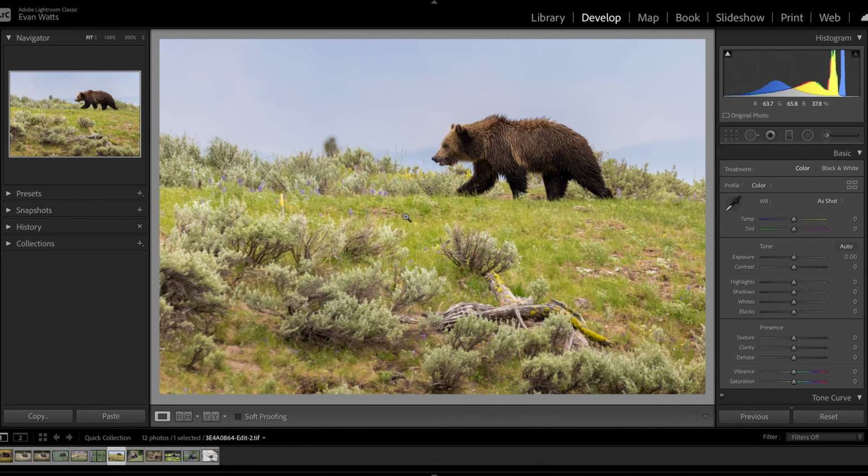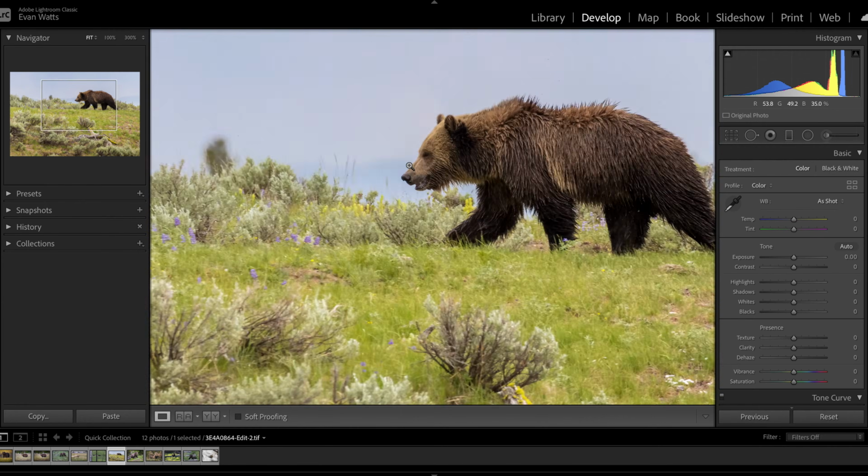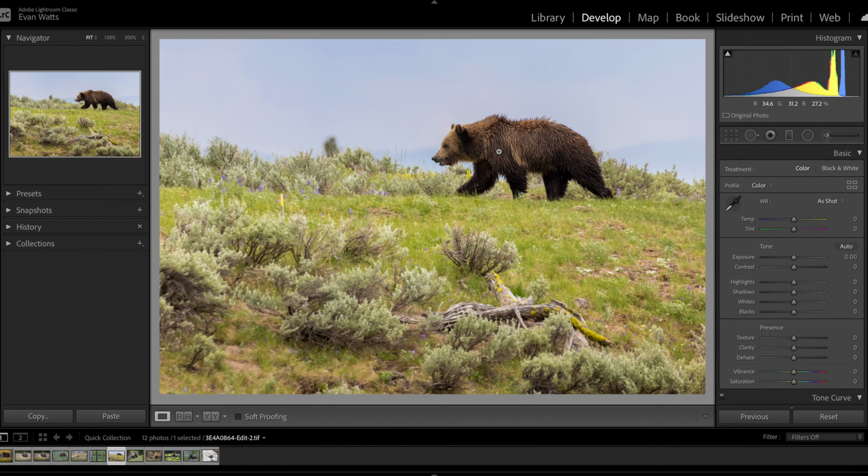But if you take a look at this photo of a grizzly bear that I also took in Yellowstone, a photo like this where I'm at eye level with this bear feels a lot more intimate. You feel more like you're in the scene, here with this bear, seeing him make his way across the landscape. It's not super tight on the bear, just like the other photo wasn't very tight on the bears, but it doesn't have to be. As long as you're at eye level with that animal or a little bit below eye level, you're going to be able to create a nice intimate scene that really pulls the viewer in. And that's what has happened with a photo like this.